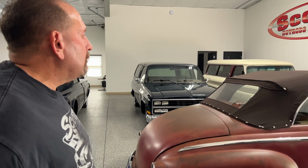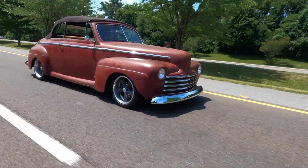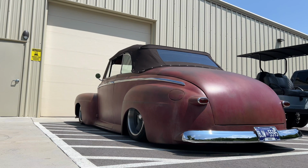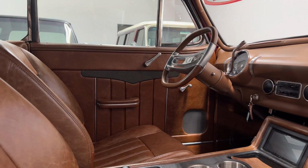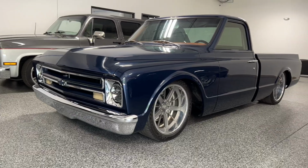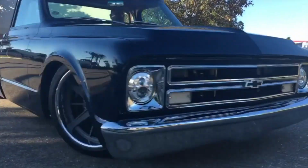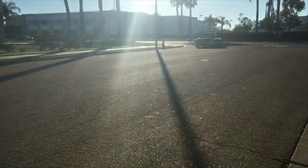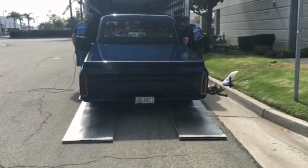These are our little '47 Ford convertible. This is on one of our airbag chassis, lays out. Got all distressed leather by Steve Holcomb here in Knoxville. Kind of goes with the whole patina look on the outside. You know, this is a cool little car. Our G10 truck that a lot of people already know, the truck has been around since '14. Pretty well-known truck. It's got about 200 body miles on the truck that we had to build a certain way so the vehicle can fit in Goodguys' semi-truck to be hauled across country.